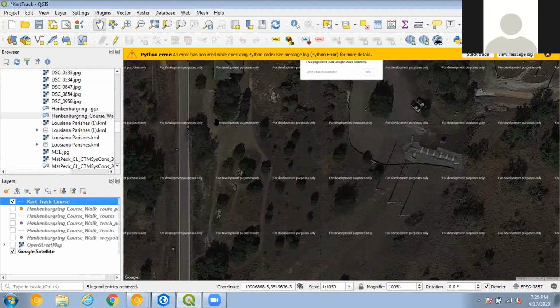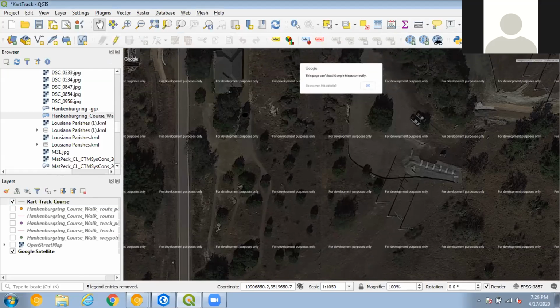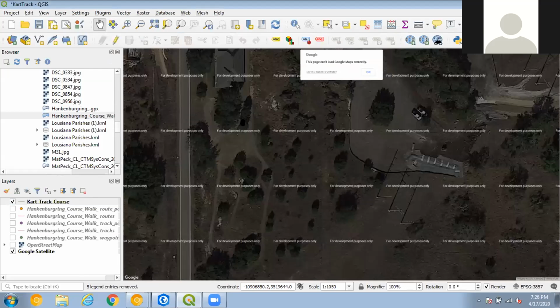So I was physically there, so I kind of know where this track goes. And I'm going to just start tracing over where I know that the track goes. But you can kind of see the dirt path here that we're going to go on. So I've created my shapefile. It's showing up right here in this navigation panel, and then I'm going to click toggle editing. As soon as you click toggle editing, it's going to allow you to actually add points, or vertexes as they're called.